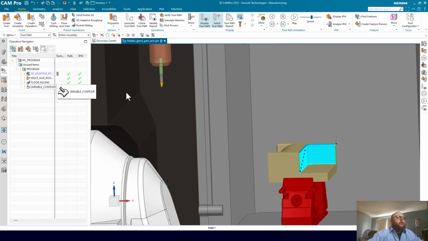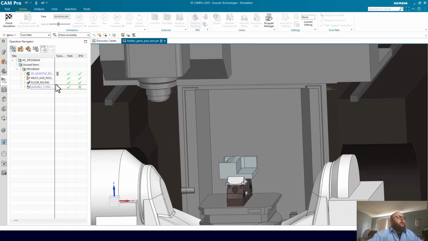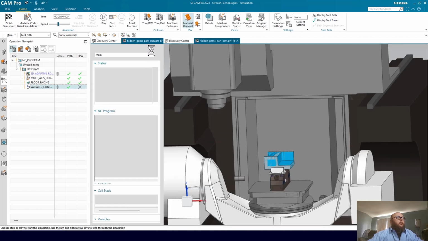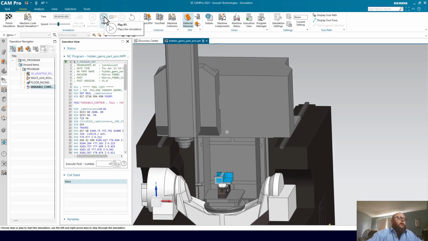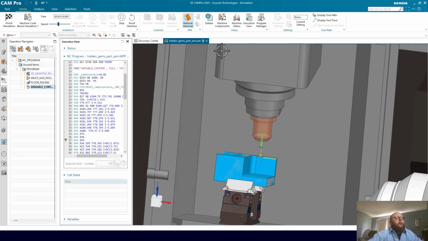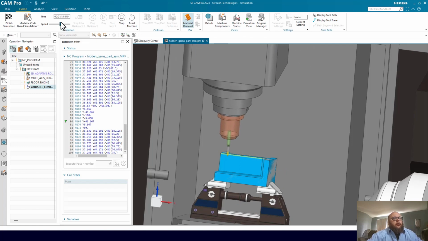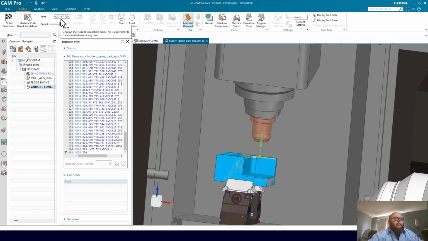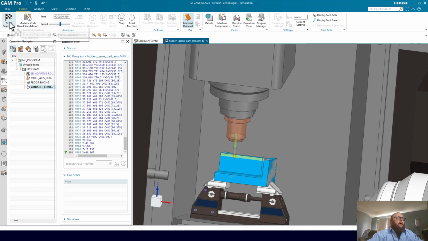All right, let's go ahead and run a machine simulation on this operation. This is one of the big benefits of having the integrated simulation inside of your CAM system, is that you can continually bounce back and forth between simulation and programming. So you can simulate as you're working, and you don't go through the whole programming process and then realize things: you run out of travel, the tool doesn't reach, things along those lines. And then you have to reinvent the wheel, and you've already put a lot of time and effort into your process. So that's great.